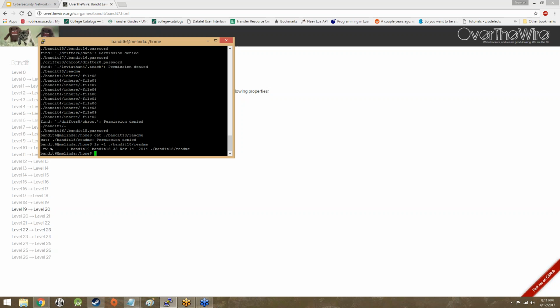So you've got things like root access, read and write access. And read and write involves things like opening the file and moving it and deleting it and stuff like that. So that's something to keep in mind.